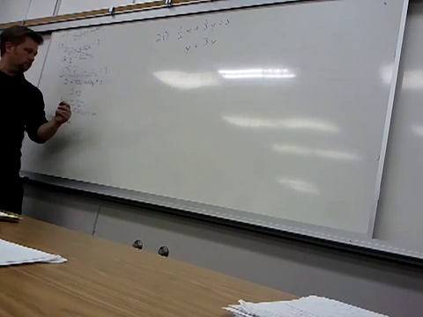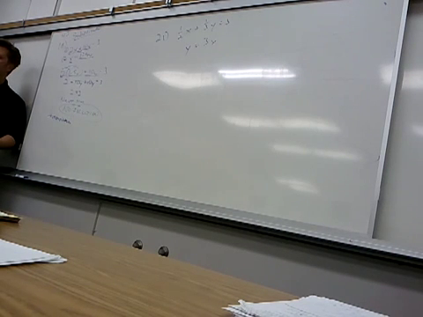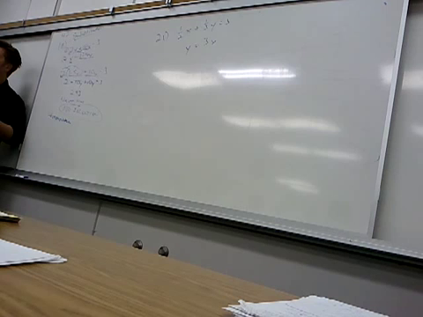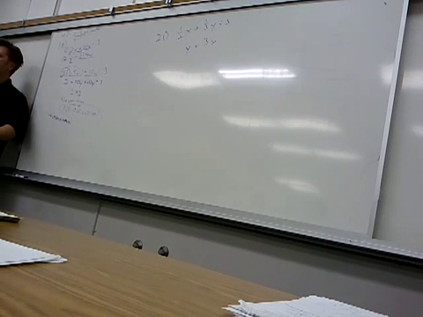I just have a question about that. Yeah. For the top part where it says 10y, when they cancel out the 10y's, wouldn't the proper way to do it be to subtract -2? You could. And then it would be what? 0 equals 1, which is still not true. Right here, I could add 7 to both sides. I could subtract 20. I could do whatever I want to. They're never going to equal each other because they're always going to be 1 apart. All that matters is that you end up with the statement that is never true. You could get the 2 over, but it doesn't really change anything.